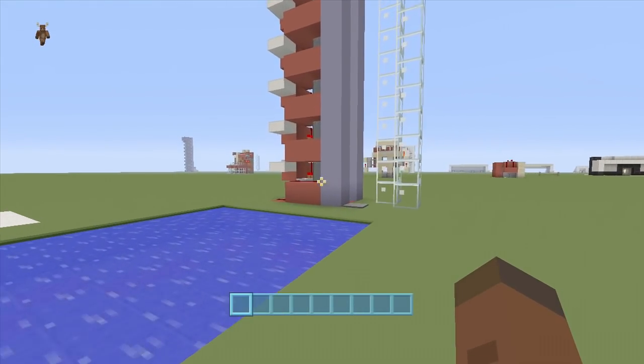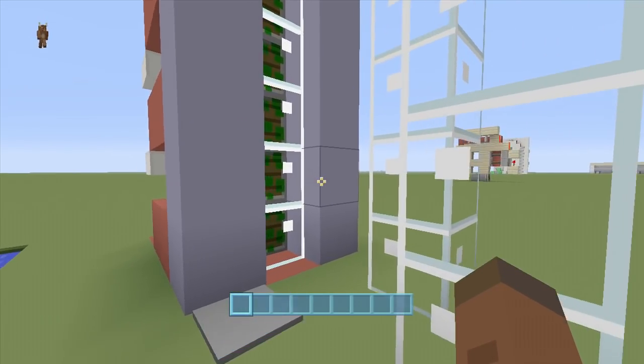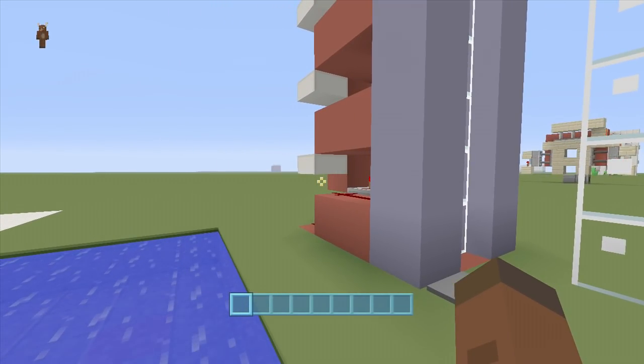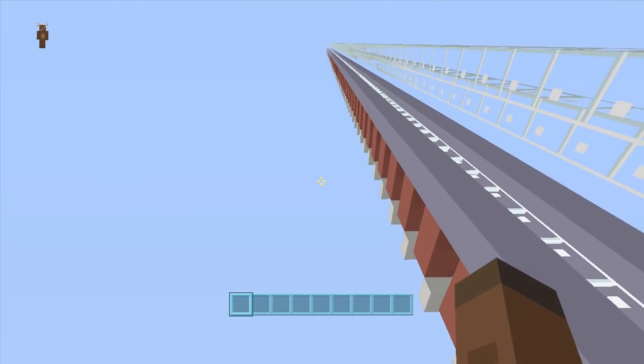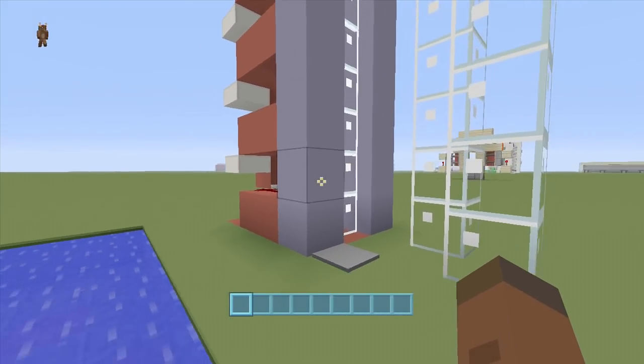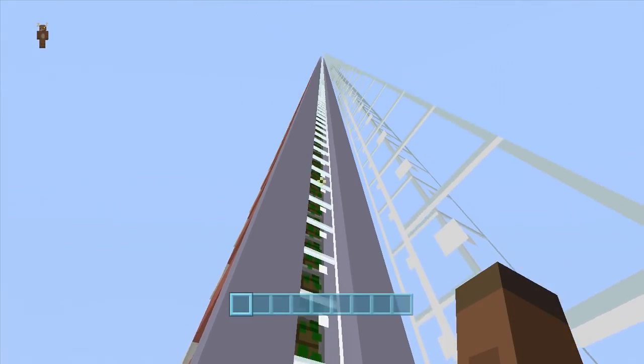Now, of course, there's a horse elevator out there that does not need redstone at all, but then you need a lot of anvils or a lot of ender chests, and it just gets annoying, and it also goes back and makes kind of a crooked shape. So I decided to make an actual horse elevator.